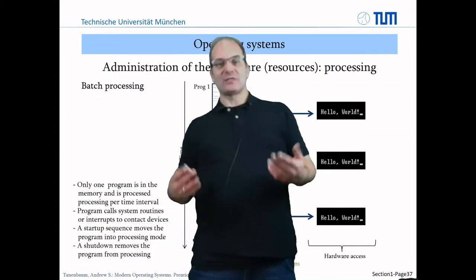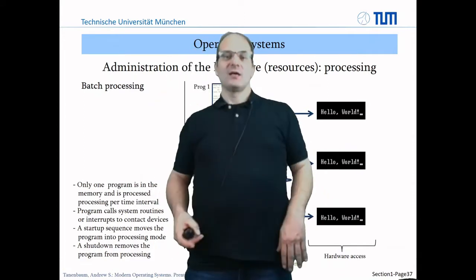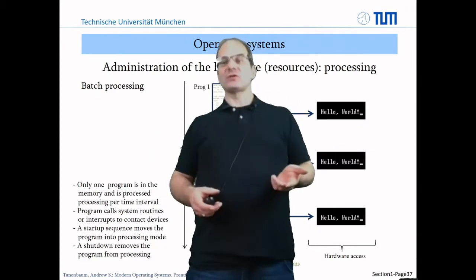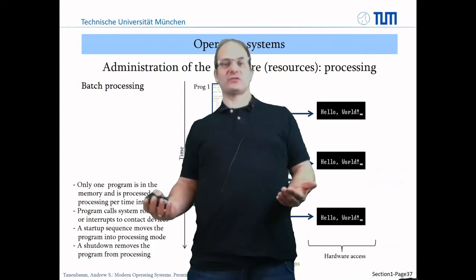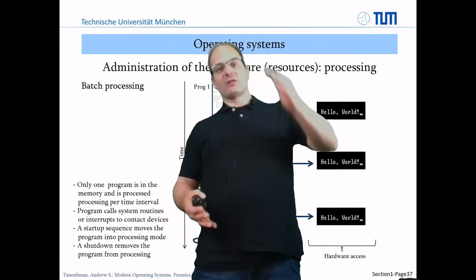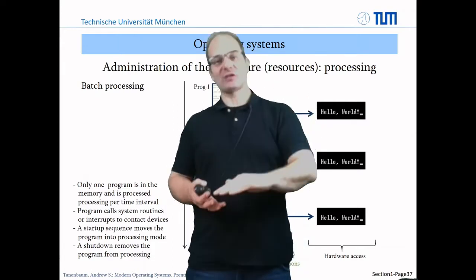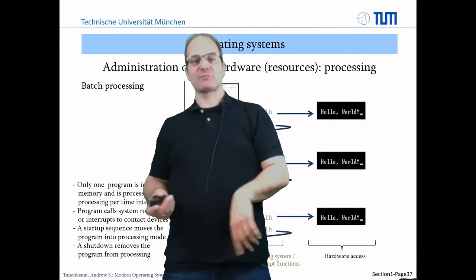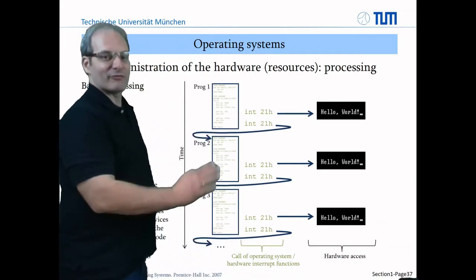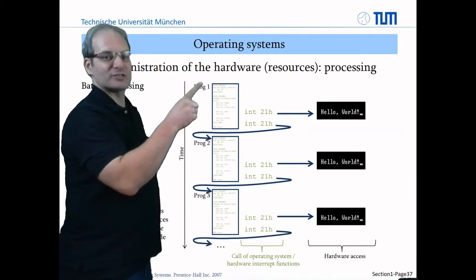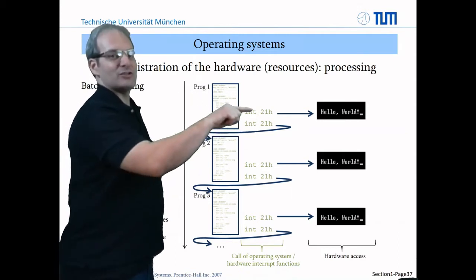What is also done is that you have a mechanism of processes which run one by one. This was also the first thing that happened in operating systems. You started a program, the complete program ran through the whole stuff and then it finished, and then the next program started. You see it here, for example, with the different programs. The first program starts and does all of the stuff. So it is now unique.